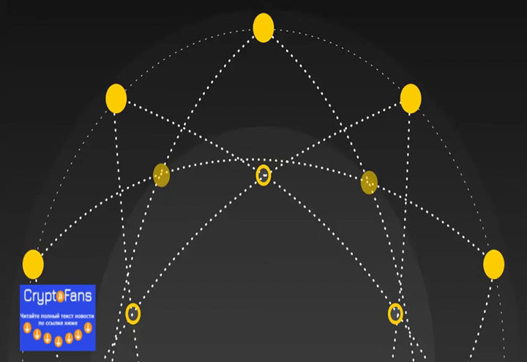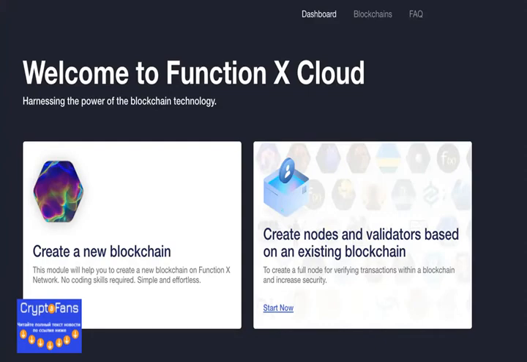Time to create your very own blockchain. To create a blockchain, we'll be using two tools we've talked about in the past, X's Cloud and X's Connect. If you don't have the X's Connect app installed, you will need to download the application build that fits your platform from the icons found here. Now that you've got X's Connect installed on your phone, and have created a wallet as explained in part 1 of this tutorial, we can get started with logging into X's Cloud using your own decentralized wallet.